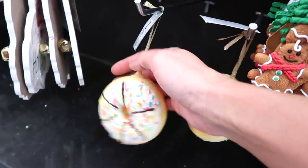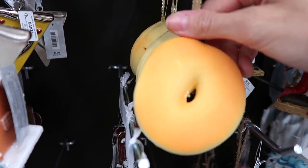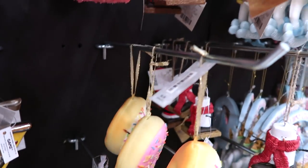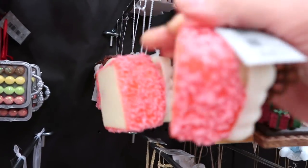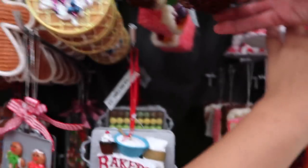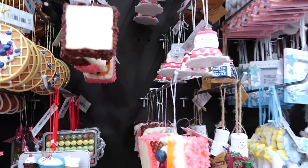They have this pink donut with white frosting — oh my gosh, this looks like a cookie tray. Then they have these, and the lighter pink one. We decorated our Christmas tree with squishies last year. These are squishy. We found a different one — it's a cake with like fruits on it. The outer part's hard but the inside's squishy. So those are the squishy ornaments here at Hobby Lobby.